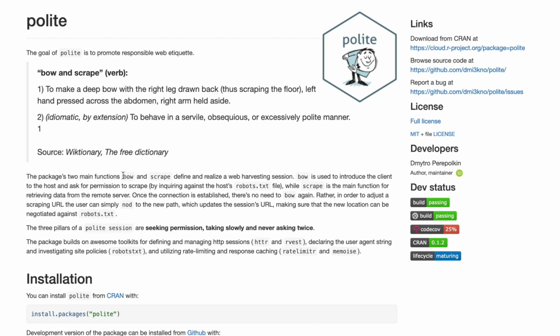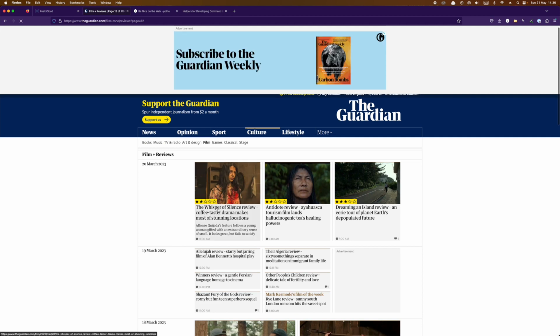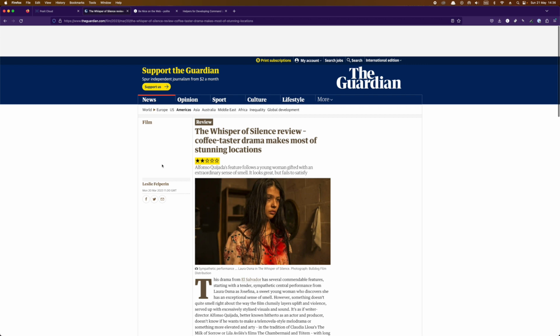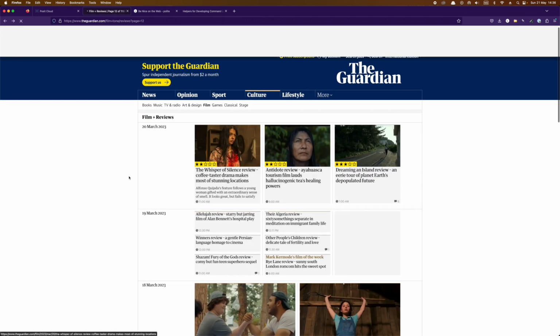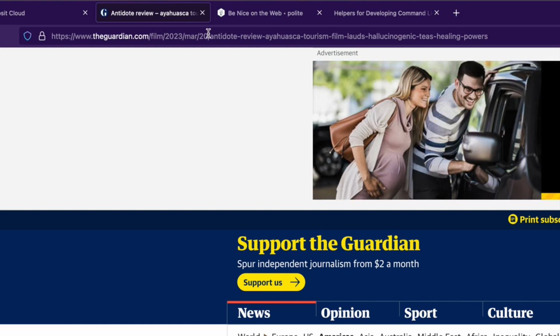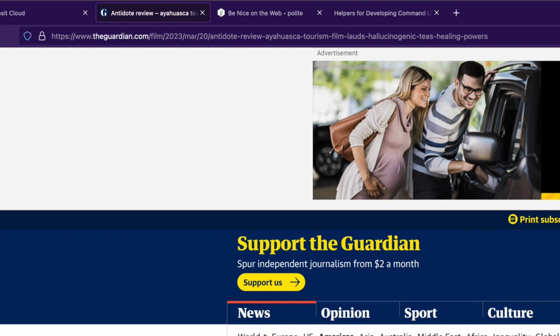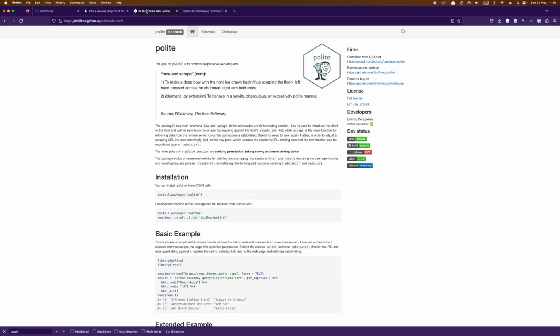However, if we move from one URL to another, so say that I am grabbing all of the information from the review for The Whisper of Silence, and then I'm going to move on to grab all the HTML content from Antidote, the Antidote review. You can see that up here in the URL, they have unique URLs. They're different URLs that we're moving to, and that's something that we need to negotiate using the nod function.